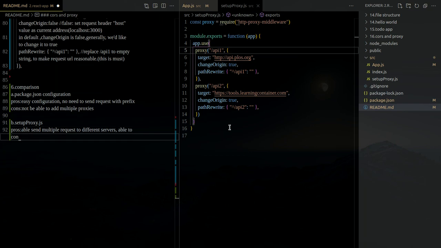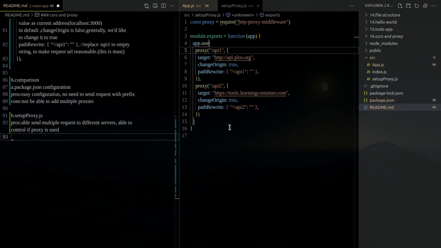Able to control whether the proxy is used, right? If you don't want to use it, you just get rid of the API1, API2 prefix, so you don't trigger that. Cons: complex configuration, and you must send requests with a prefix.